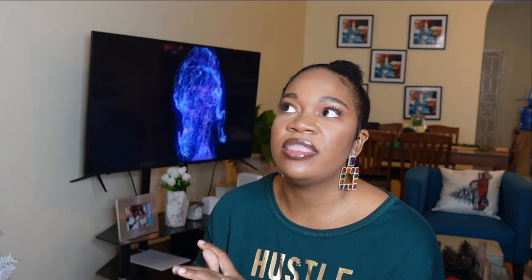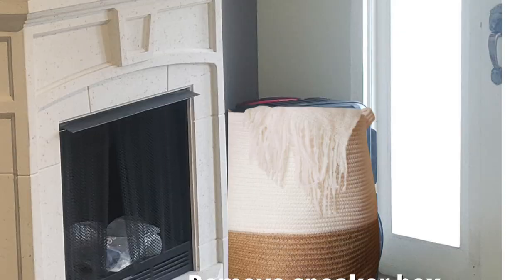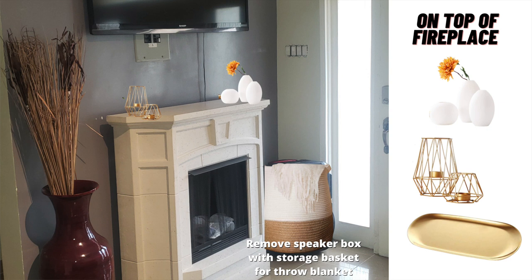The speaker on the floor — I'd definitely remove it. If the speaker is connected to the TV, I'd go with more fancy speakers. She's a homeowner, so I would probably install speakers in the room at the top instead of this big speaker on the floor. In that corner after removing the speaker, I would put a storage basket for throw blankets, additional pillows, or anything else you want to hide from your space. It's a cream and brown basket that goes with the colors and theme of the whole room with the decor I recommended.